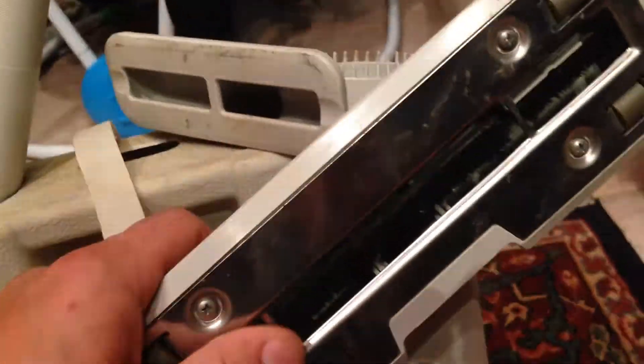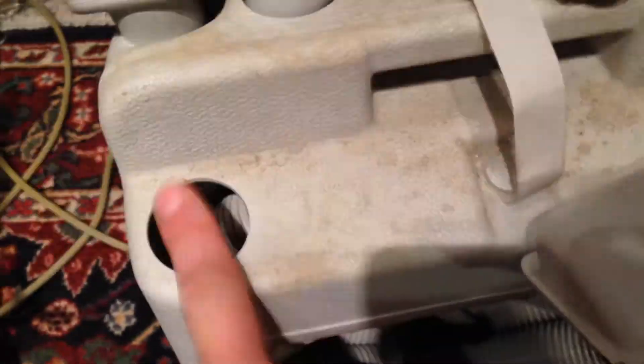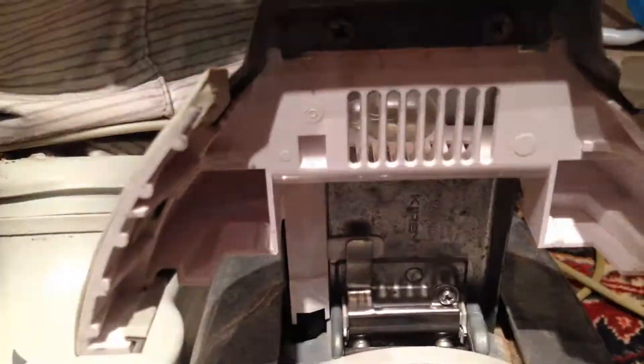Some of the stuff is still in the plastic. I'm not sure what some of the stuff is. This is for bare floors. There's a brush. I don't know if that's got a one-way valve in it or something — it lets air in from there. Nice carrying. I need to clean it. I've cleaned this up a little bit and I need to replace the bulb. The bulb goes in right there — regular automotive style bulb.